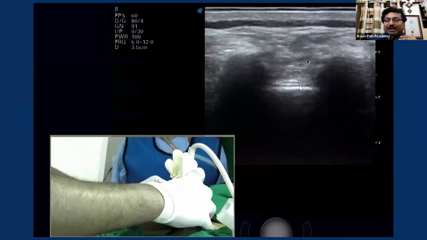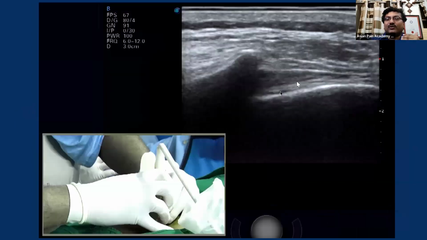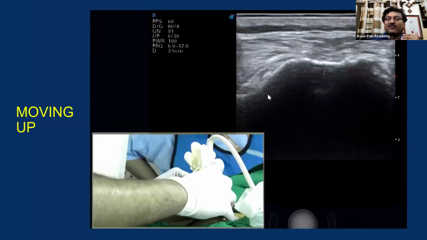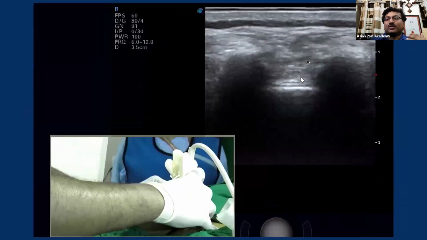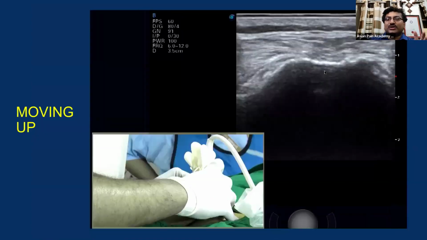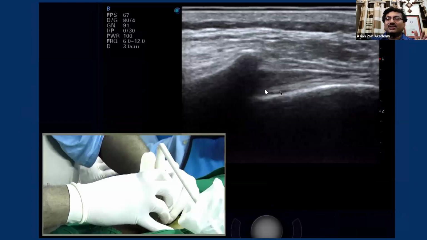But when we are coming down at this portion, we are able to see the posterior part of the S4 and S5 sacral vertebral body. So in that way, we have to go to this portion. Now, once we have reached this portion in between the cornua, then we'll rotate the probe 90 degrees so that we can see this picture.